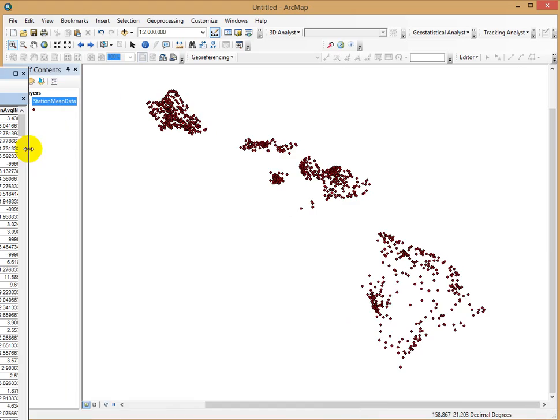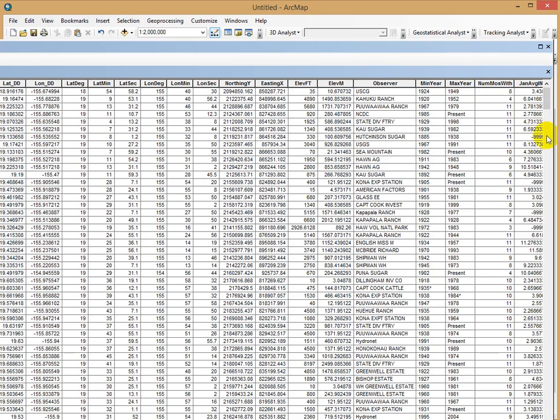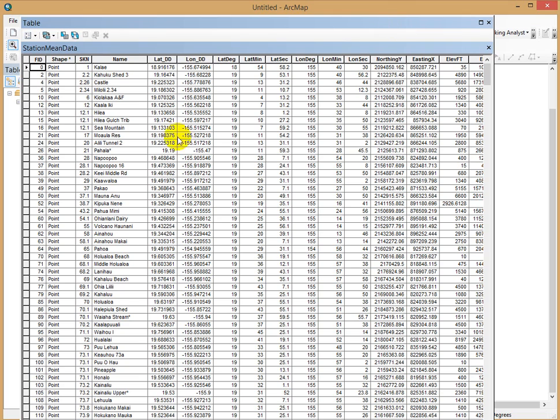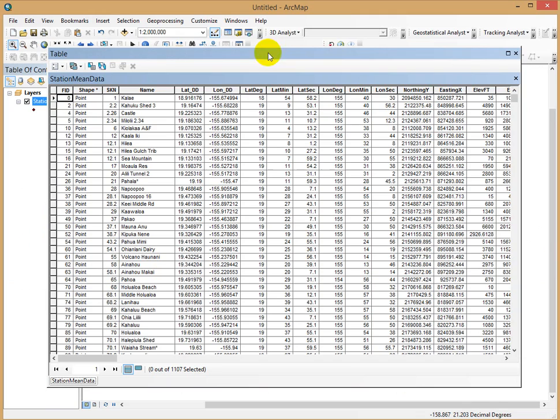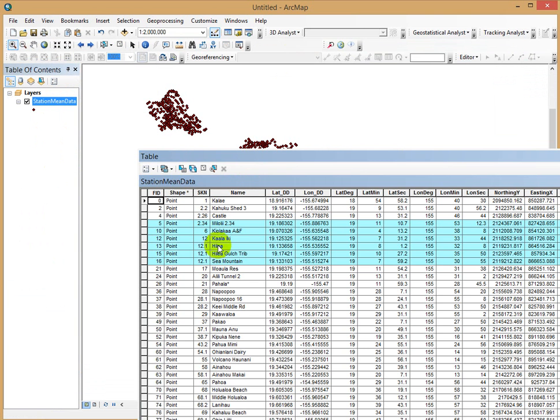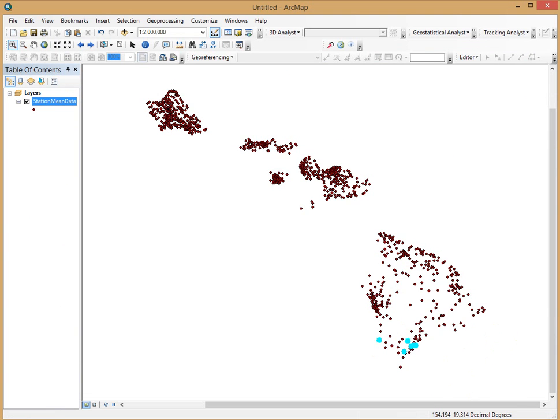We've got data for these different rainfall stations. And bear with me, let's just bring this over. And what we can see are all sorts of interesting things about the names of the different stations. And if I highlight a few of these stations here, we can see they correspond to these stations down here, right? So Helia is one of these down here, and so on.